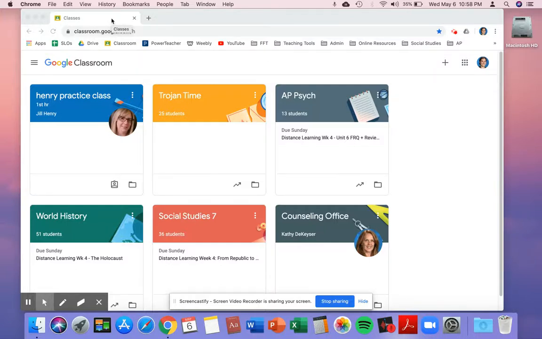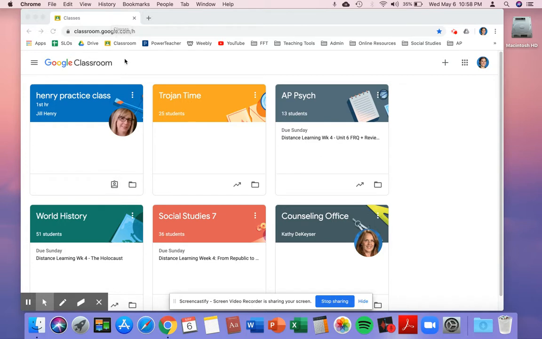So, I don't know about you, but my email inbox fills up every day with notifications from Google Classroom. This has been a really helpful tool as a teacher so that I can manage all of my students while distance learning. But as a student, I can see why too many notifications might become overwhelming. Let's talk about your options for turning off those notifications or turning them back on later.